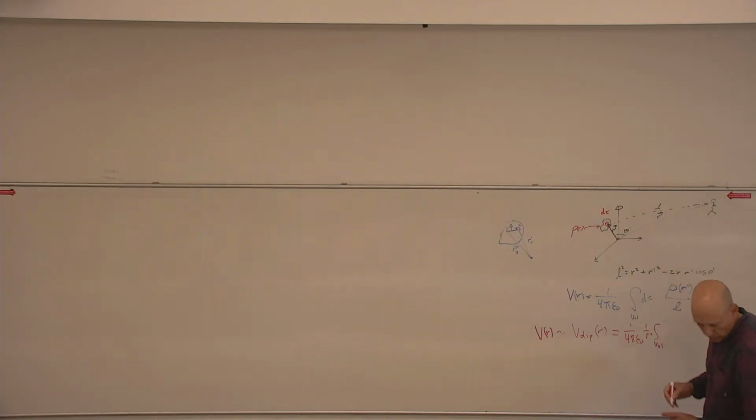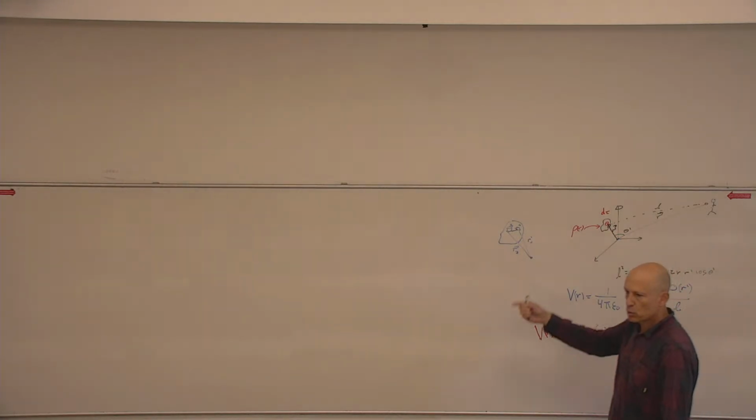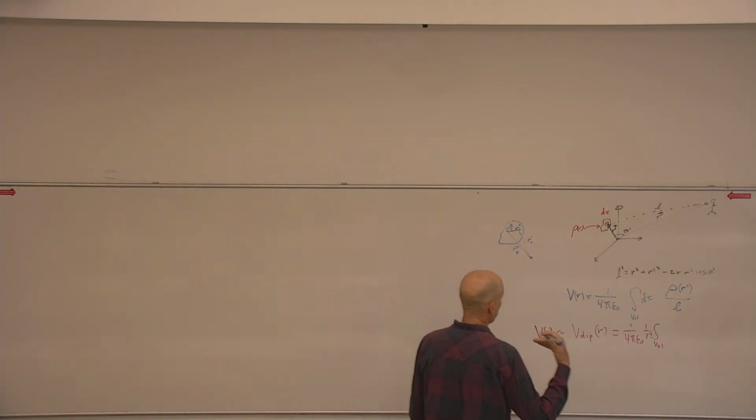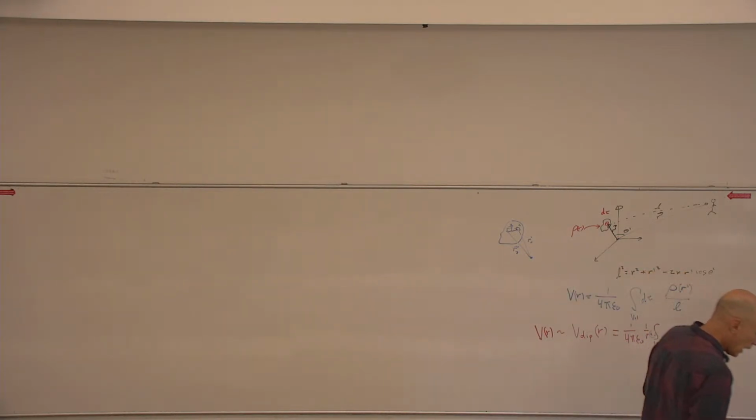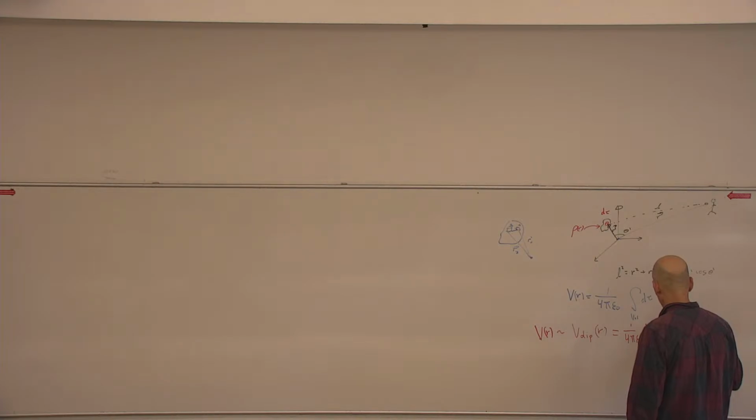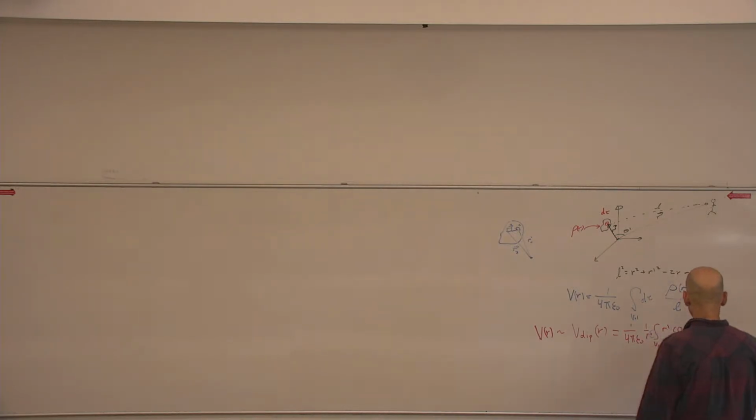So the important thing, the really important thing is this 2 in some sense, because it's not 1 over R, it's not a Coulomb, it's 1 over R squared. So it decays faster than the Coulomb field. And inside we have this ugly object, R prime cosine theta prime, and rho of R prime d tau.